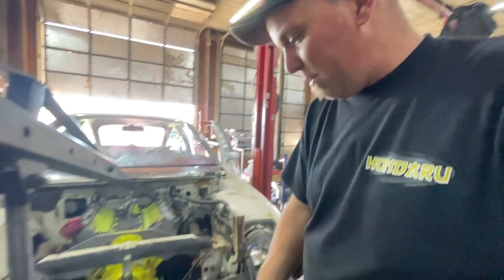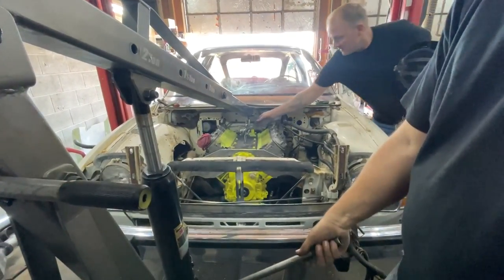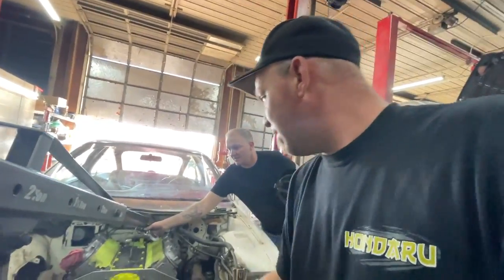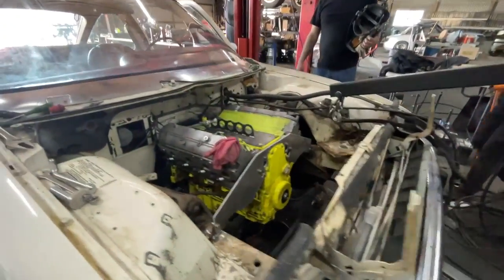But you want to see something really cool here? It's on its own, bro. It's officially LS swapped now. It is officially an LS swapped Pacer. Dang, look at that. In like an hour too. Yeah.